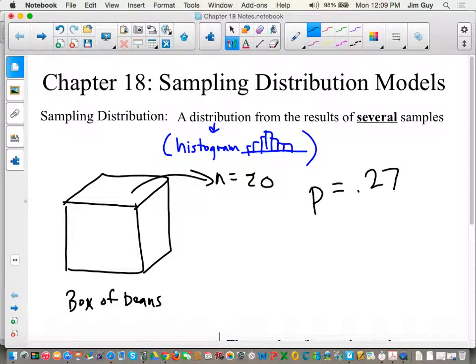Isn't that amazing? You guys are so trained to the word proportion. When you hear the word proportion, you think of cross multiply to divide or the fixed fish trick or whatever, right? Don't think about that in stats class. The word proportion means what portion, what fraction, what percent. If I say to you what proportion of the beans are brown, that's the exact same question as what percent are brown. So what proportion are dark brown?